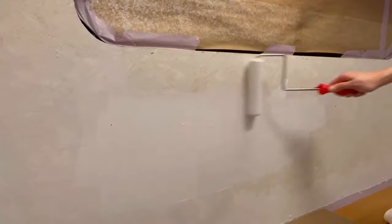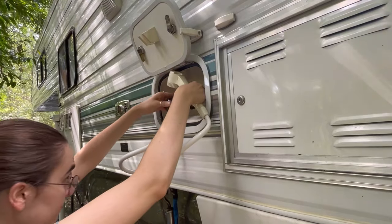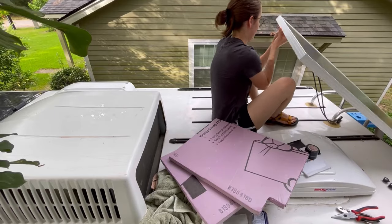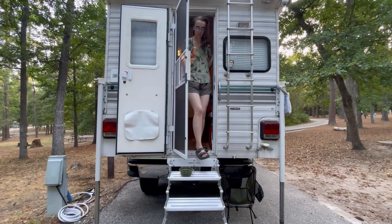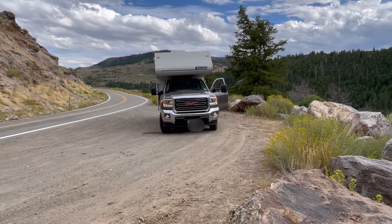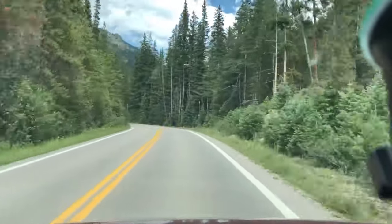After many weekends working on projects, we have finally finished the remodel of our camper, which was an adventure of its own. So this means it is time to finally get back out there part-time, this time around in our new rig. Follow along to see where our adventures take us next.